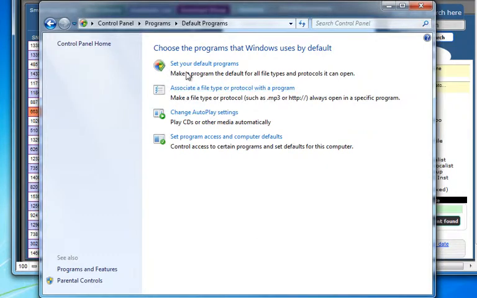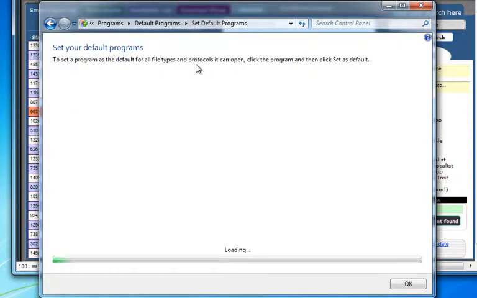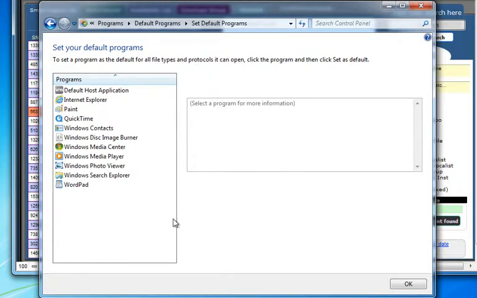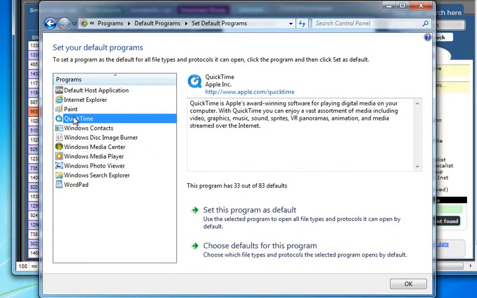Or we can actually make a program the default for all file types and protocols it can open. Let's go there. And then you can click here on, now there's two things that we can look at. QuickTime itself, if we look at that, you can just set this as a default program if you like QuickTime better than Windows Media.